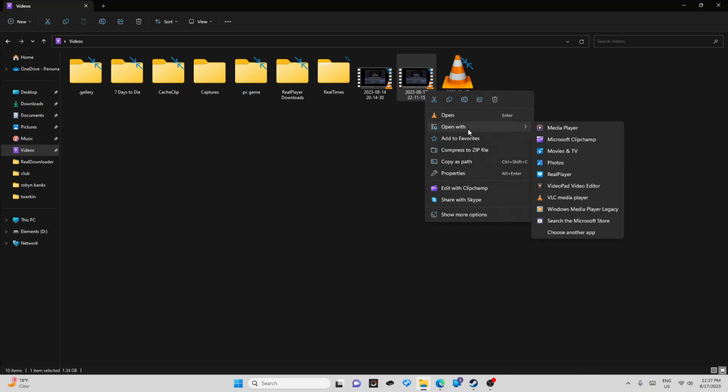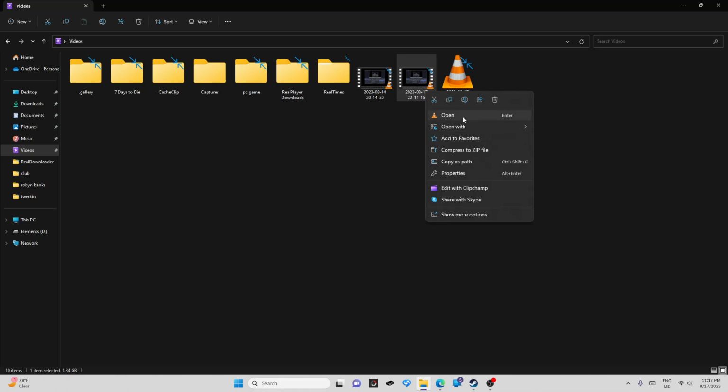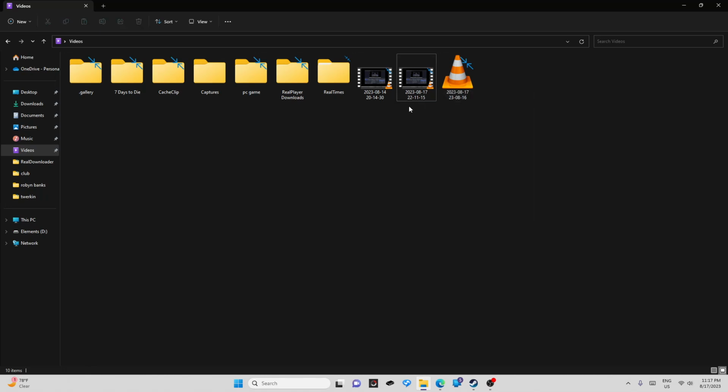You can either do it right here, open up with, and then it'll be VLC media player, or just open it with VLC media player. That's with music or videos.